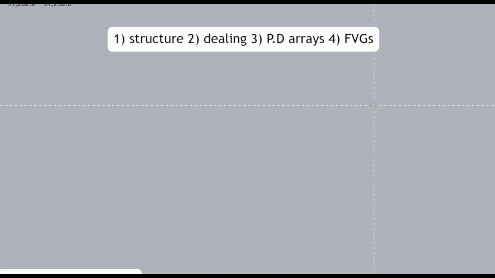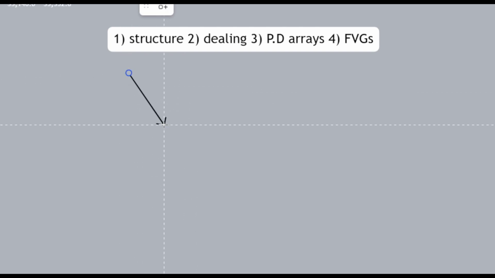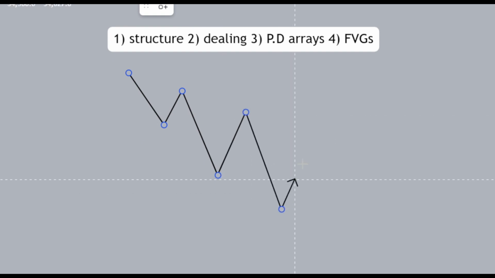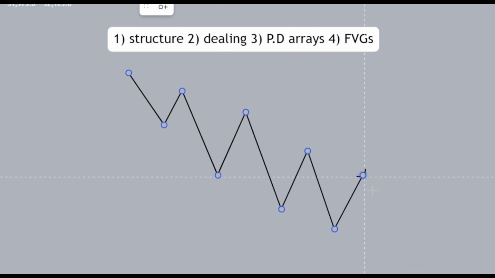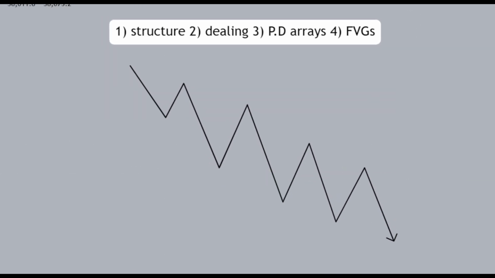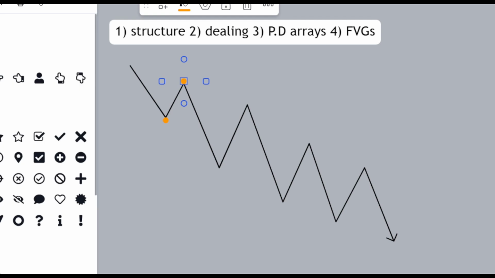Now we're going to be dissecting a bearish market, looking at what it looks like from a schematic point of view. A bearish market gives us lower highs and lower lows, just like this. We see a bearish market giving us this overall sentiment. With the bearish market from here, we have structural highs and lows. We have structural lows, structural highs, and structural lows.